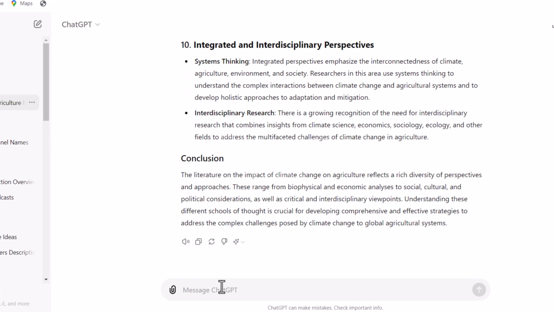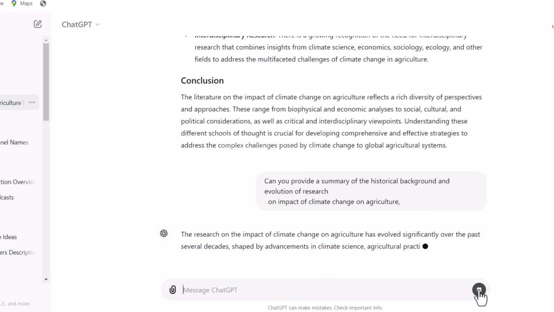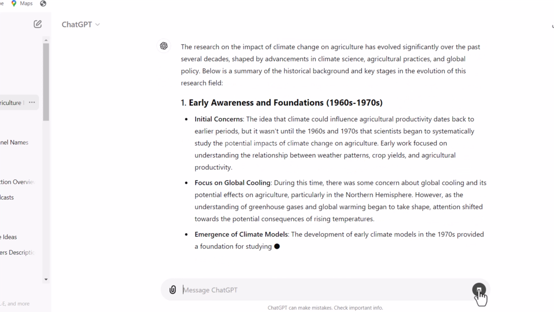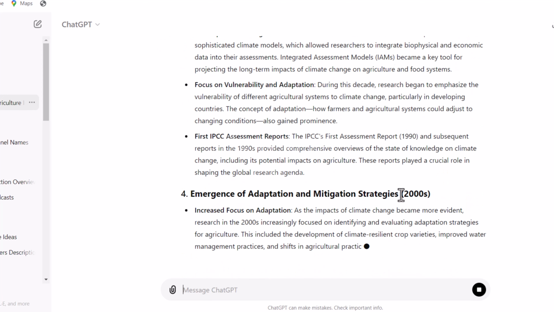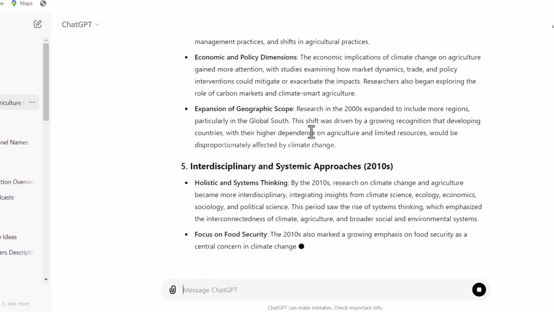Alright, next, can you provide a summary of the historical background and evolution of research on the impact of climate change on agriculture? Okay, then again click on search. ChatGPT has generated an answer to your question.